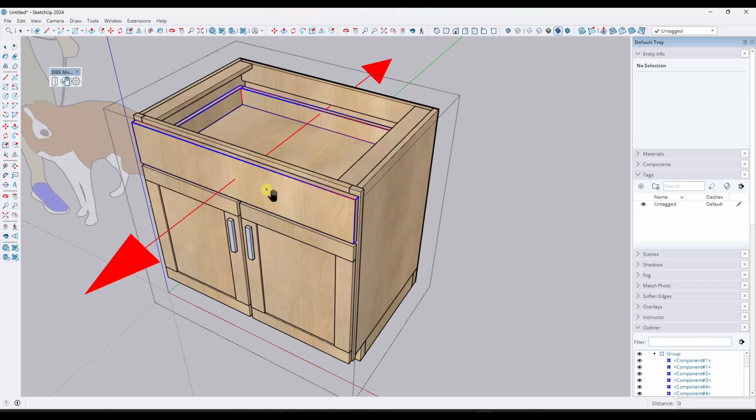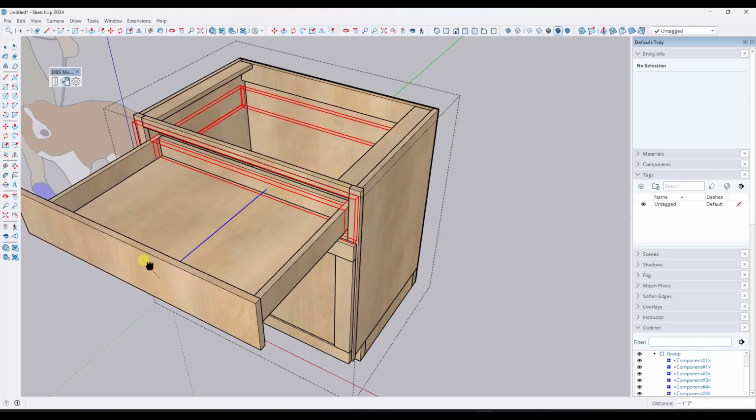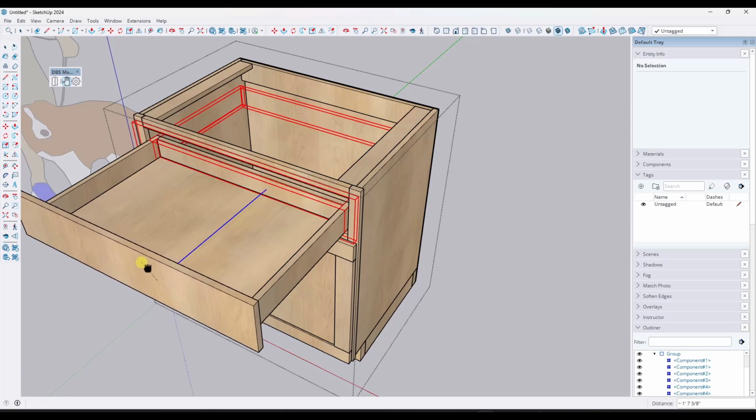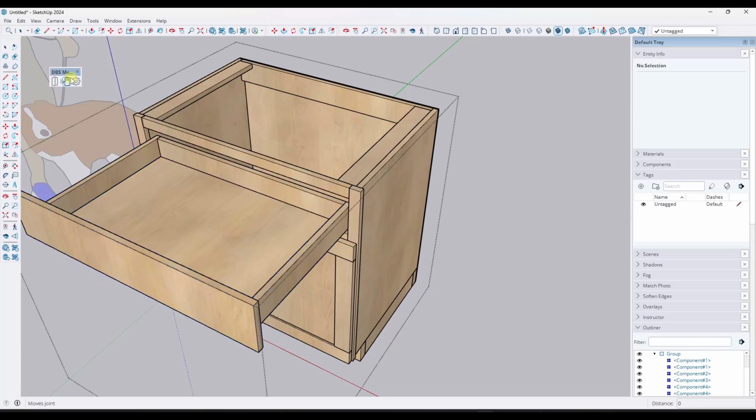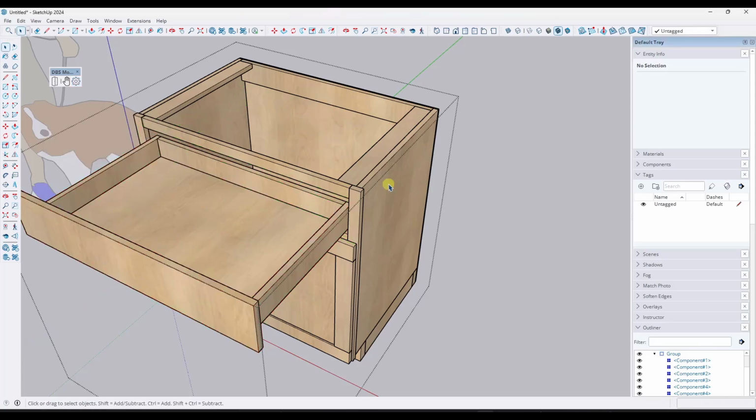Then the next thing I want to do is I want to click on this and I want to move it like this. And notice how I clicked on the hand in order to do that. But then I want to click again and go back into my settings for this option. And we want to set this to be our open location, right? So now we've got a closed location and an open location, and then we can close this window.